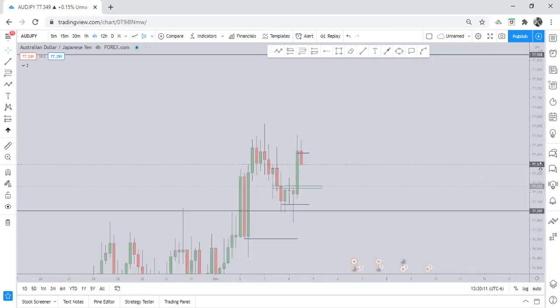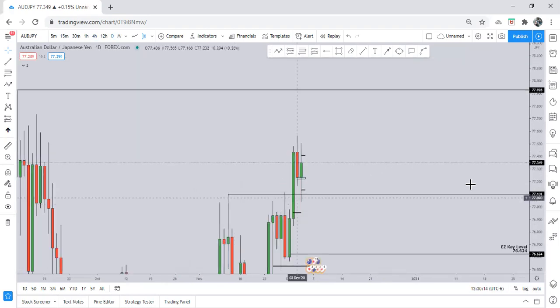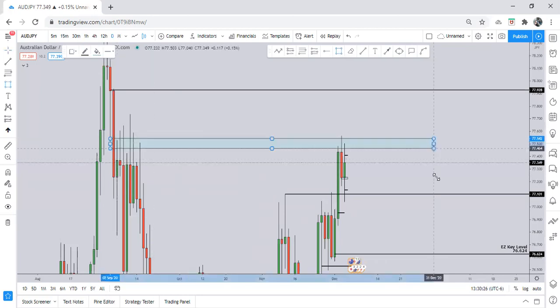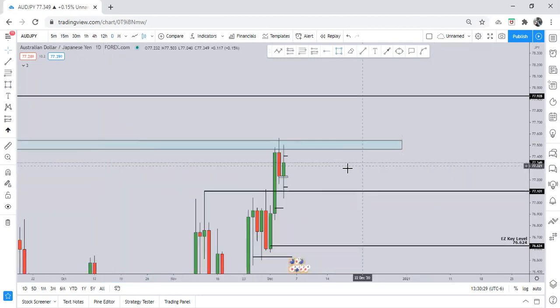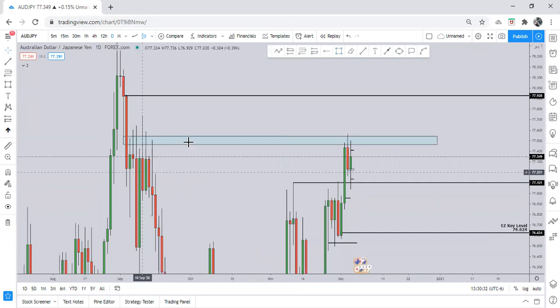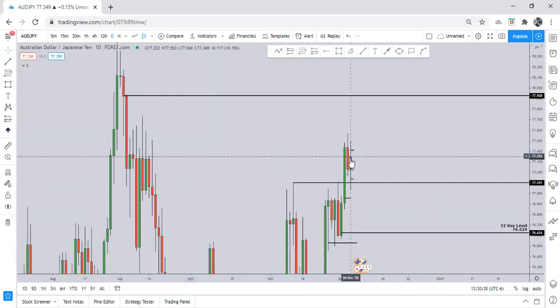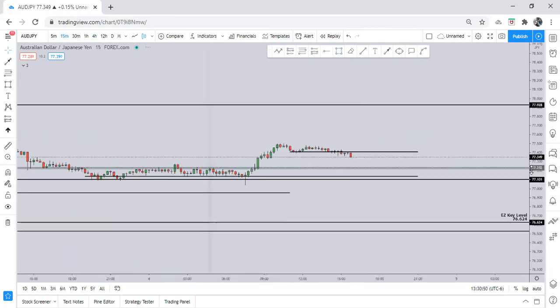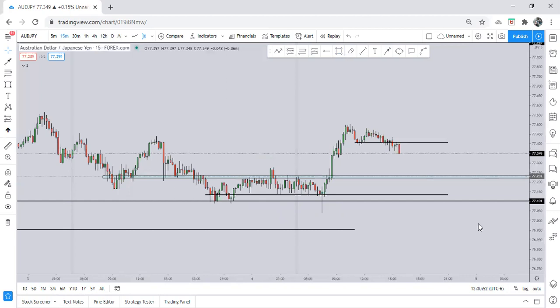Let's go to the daily. The daily is resetting the key level, but you have to keep in mind it is at a strong level of resistance. Whenever the market was at this point, it got rejected so many times, as you can see. So you've got to be careful with this. Always look at the higher time frame to see what's going on. But I mean, it could happen. You know, it closed bullish, so we still might see that high before the melt. No. So let's not overthink it and let's go for a 1 to 2, 1 to 3. And that's going to be the goal for next week.